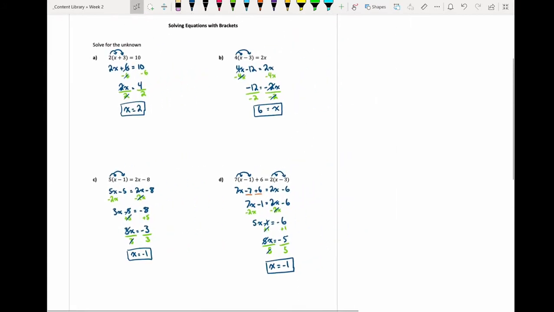So again, solving equations with brackets is taking that understanding of the distributive property and just applying it to solving equations. Right? We use the distributive property to expand or drop those brackets, and then we move into either a multi-step equation, a two-step equation, or a one-step equation. And so we're just going through those same steps of isolating for that variable.